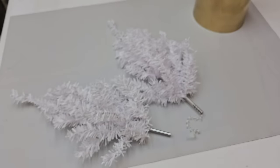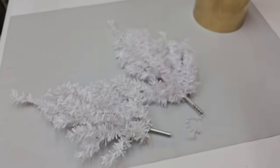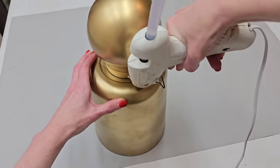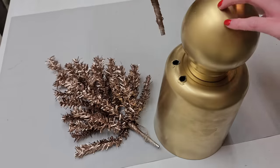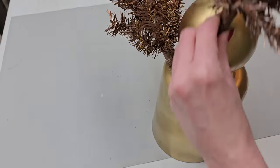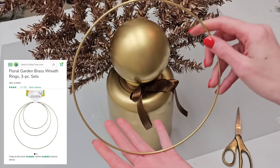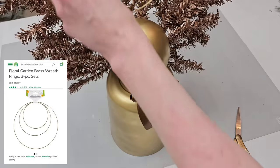Then you want two trees. I think the white trees work best for this DIY — you could leave them white, since angel wings are white or gold. I painted mine gold — personal preference. Then take a drill or your hot glue gun and poke two holes the same size as the bottom metal part of the tree, and just stab your trees into the body of your angel. Optional: you can add a bow around the neck. And for the halo, I use the smallest wreath ring that comes in this three-pack of wreath rings from Dollar Tree.